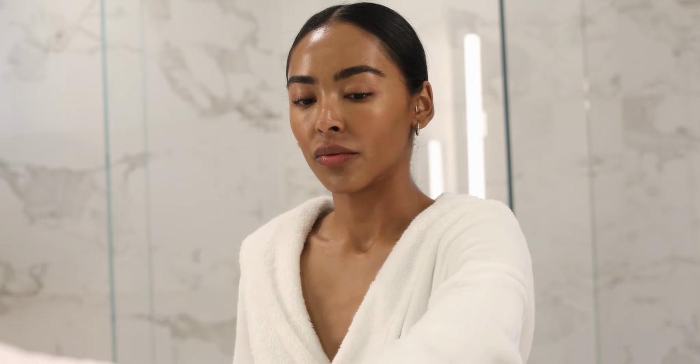So I want to walk you guys through what I like to do at home at least once a week in order to maintain my skin. I'm going to start off with cleaning my makeup off. I like to do my at-home facials usually in the evening, sometimes Friday evenings, and because of this, I do everything and then I can just go to sleep with it.